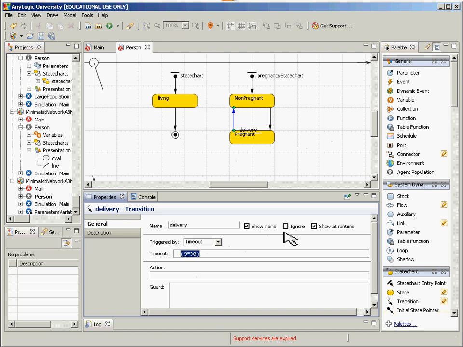Does anyone happen to know off the top of their head the average time for delivery? Is it 270 days or 275? Okay, I'll do 9 times 30 as 266?